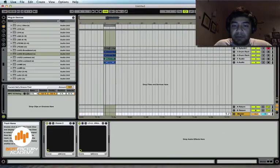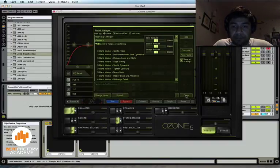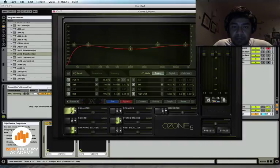Again, मैं master bus में जाऊंगा. I'm going to make a few more changes, a few more settings. Go back to Ozone. Open that up. Okay, there it goes. So come to this part and again in the equalizer maybe try to pull more on 1K down. Let's see.